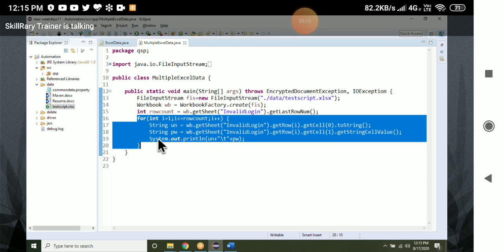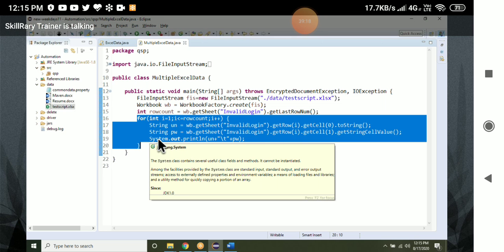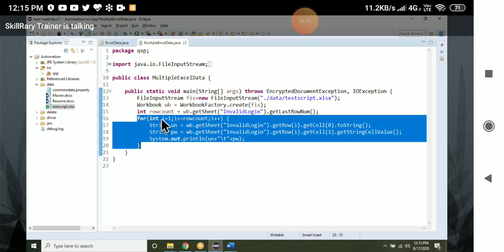Assume that the for loop is not there, this data-driven testing is not there, I should keep on writing the code. If I want to test the application with 10 data, I should write 10 times. Here I write only one time, but it will execute 10 times if 10 data is there, 100 times if 100 data is there. That is the meaning of: we can test the application with huge data. Get it?